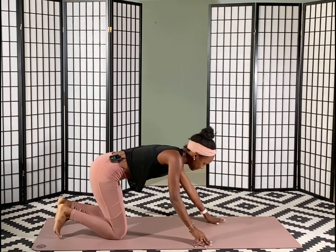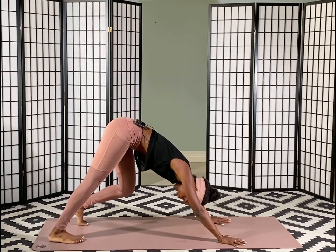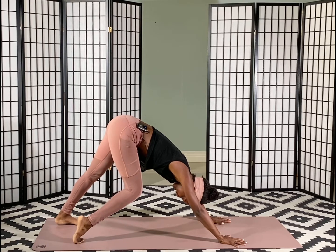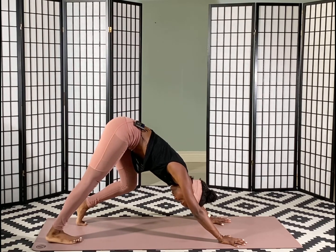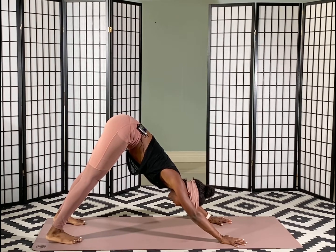Now take that position and turn it into downward dog. All right, lift your hips. Go ahead and pedal out the legs. Nice. A few cracks out of my toes there. Stretch to your feet and reach back through your heels, neck is long.